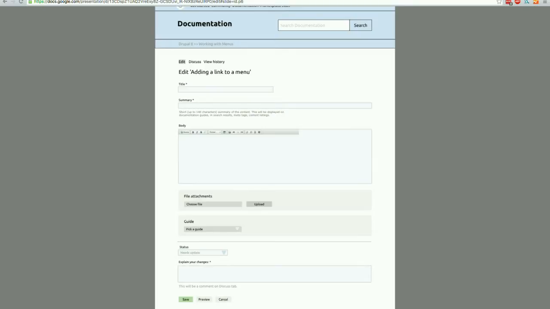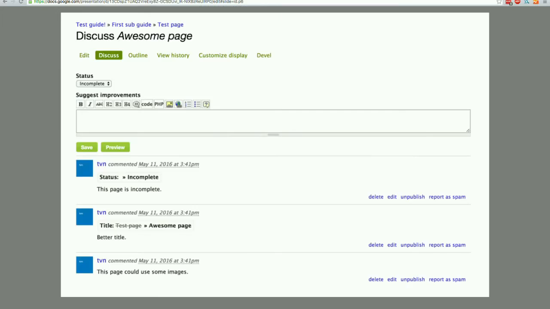So then discuss tab will always be the full history of the page, all suggestions, all whatever people changed, and we will even display if you change something like a field, a title, or status, we will display it right in your comment, again, sort of similar to issues. So again, you can go to discuss tab and see everything what was happening for this page. And this is a screenshot from development environment, so it will look better. It's sort of getting closer, but yeah, it's working already, so that's nice.